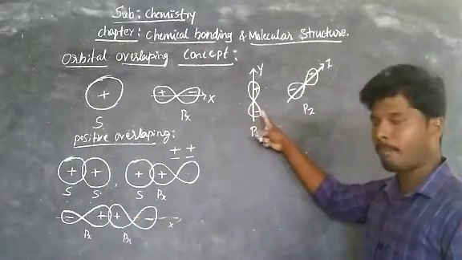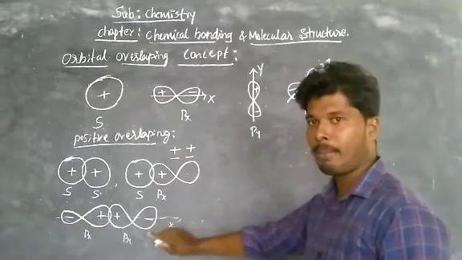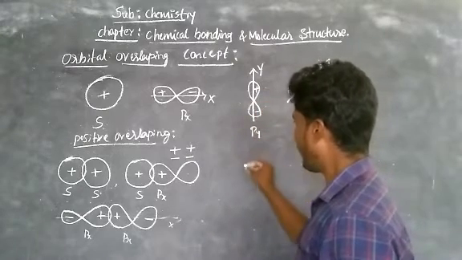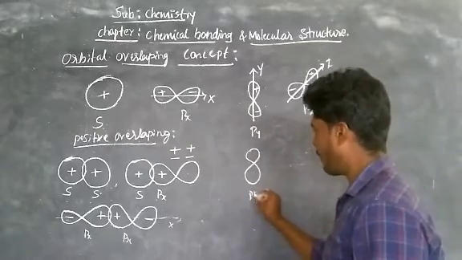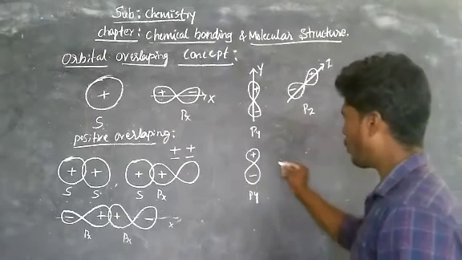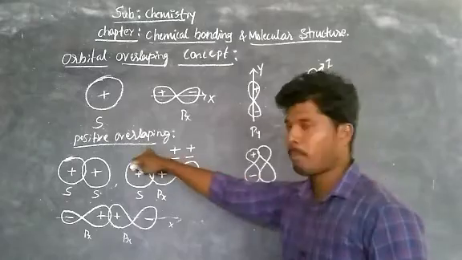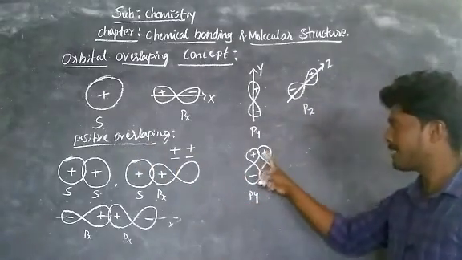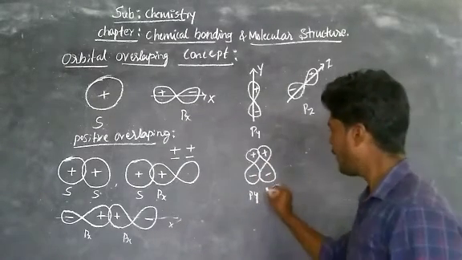Now similarly take another way. This is the py orbital, right? Now take py orbitals. The py means this is perpendicular. So take one py orbital, present on the y-axis. This is a positive loop and this is a negative loop. Now take one more p orbital. See how they are overlapping. Positive means same sides are overlapping. This is a positive loop and this is a negative loop. Same sides are overlapping, right? This is on the x-axis, this is on the y-axis. That is py and py.